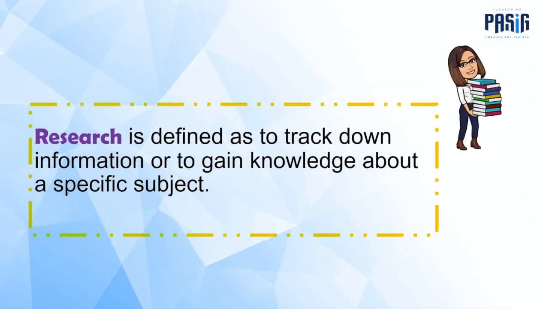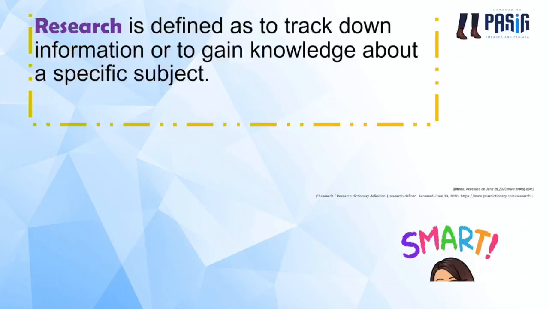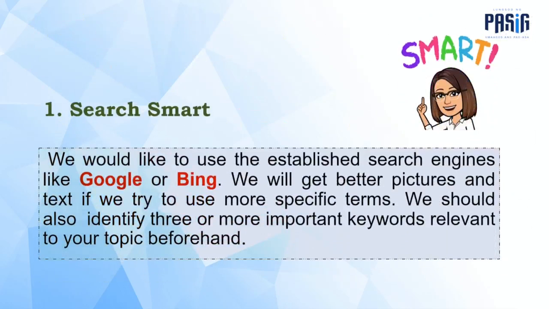Research is defined as to track down information or to gain knowledge about a specific subject. There are many online resources that we could use in researching. Today, we will be studying how to research a topic with support using websites and images. Here are 5 ways to make researching online as easy and effective as possible.